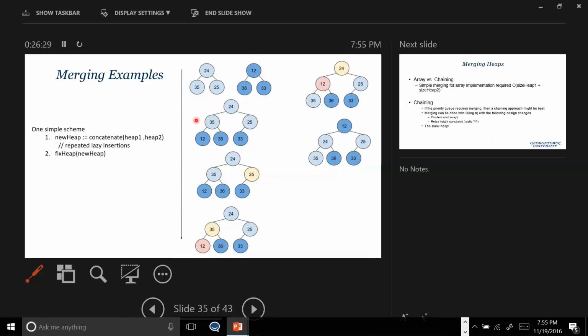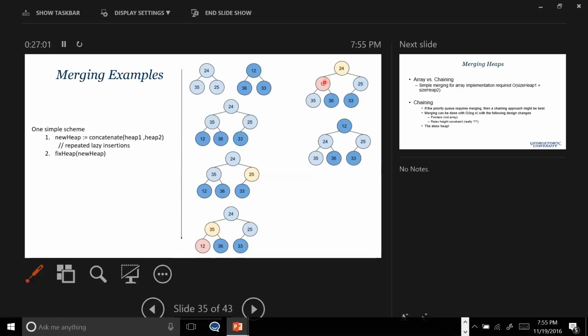From this point, we would then call heapify, and heapify will start at the first parent node, which is, again, the number of items in the heap divided by 2. Starting at 25, we check that the heap order property is upheld. It is. No need to swap, so we increment our iterator to 35. The heap order property is not upheld here, so we perform a swap. And 12 gets swapped up, and now 35 is in heap order.